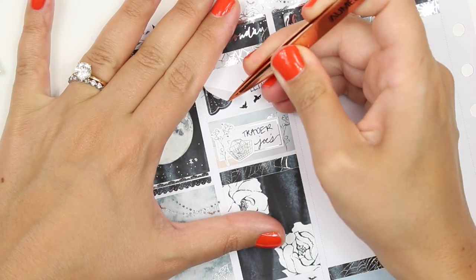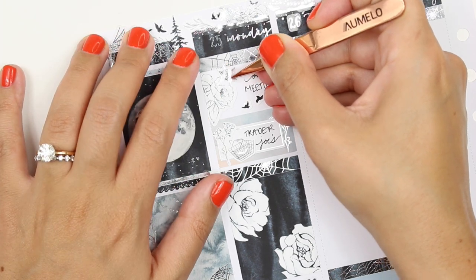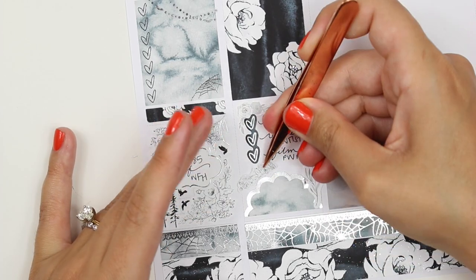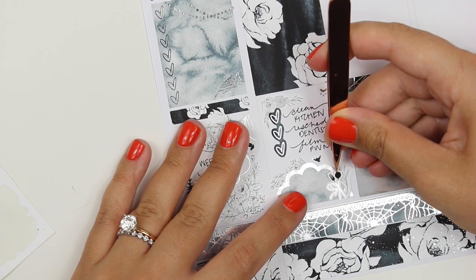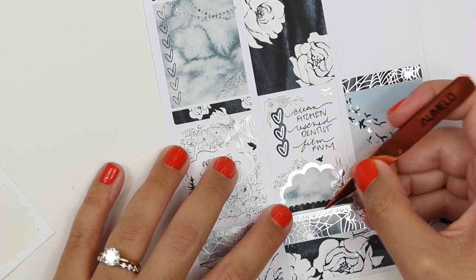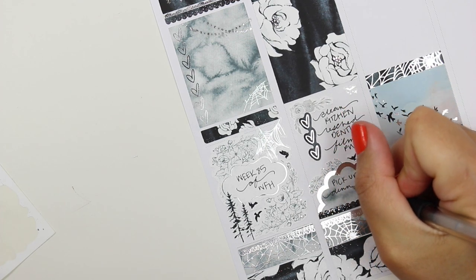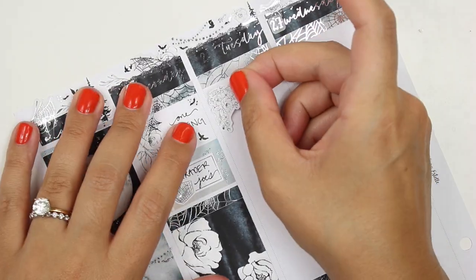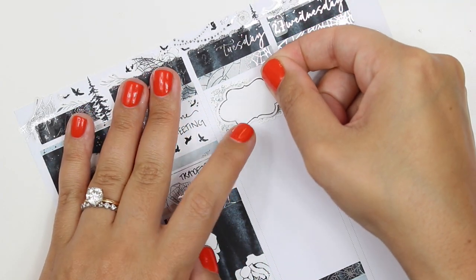I skipped over Monday, but it wasn't super interesting. I marked a meeting. I'm pulling that up there because I tried to use the scallop kind of layering shape, but it wasn't for me, so I ended up going with a floral that I cut down instead. I also marked that I went to Trader Joe's and then I just had a bunch of to-dos. I used one of her to-do lists. I'm not gonna lie — I don't love how Monday turned out. It took me a second to kind of get into the flow of understanding how I wanted to use these stickers, since the feel of this kit felt so different from what I'm used to.